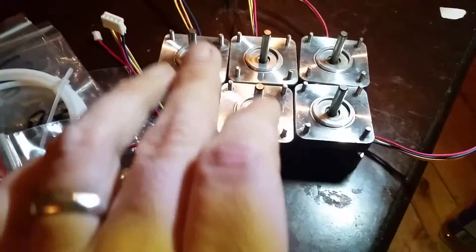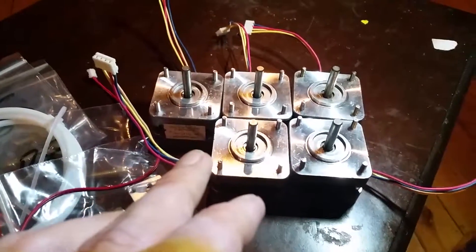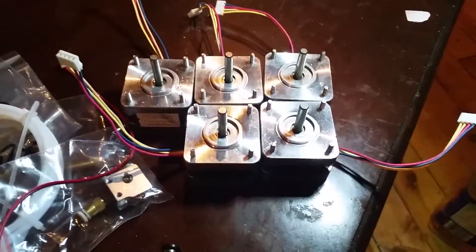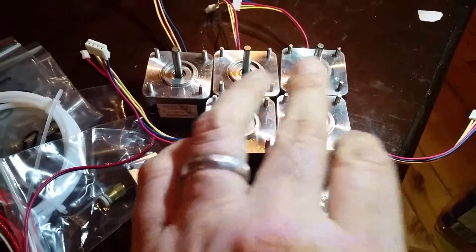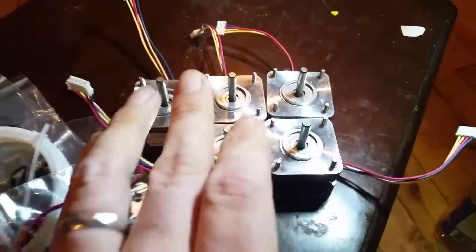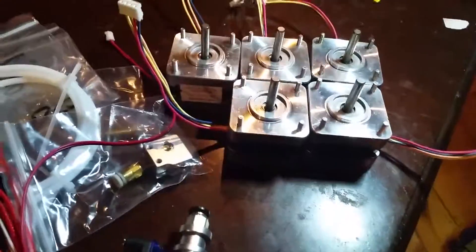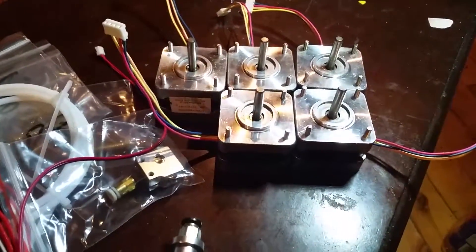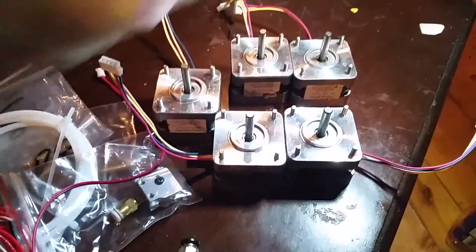I also put the meter on voltage and did every coil, turning it with a constant speed source - I just used my cordless screwdriver with a chuck in it and spun them all at the same speed and measured each coil. They all got the same voltage, so that tells me regardless of what the stickers on the side say, they are pretty much mechanically all the same stepper motor. That makes it easy to match them - I can pick two and know they'll work fine together as the Z-axis for the 3D printer.